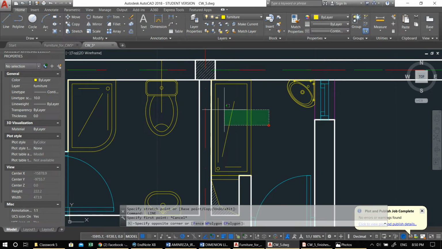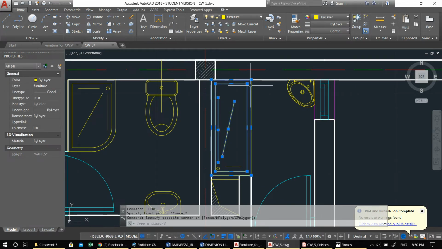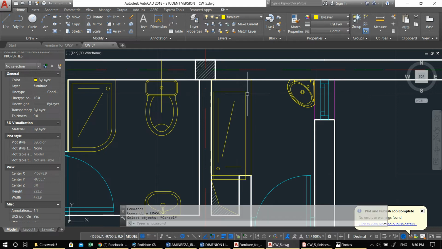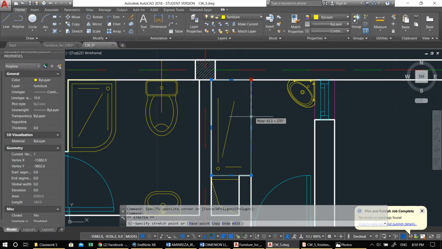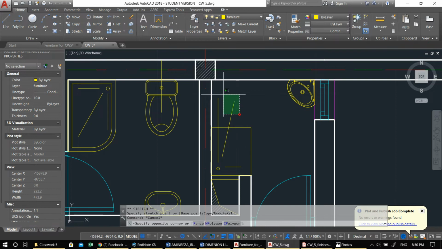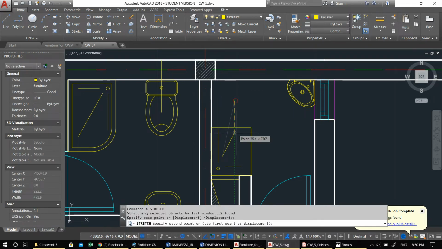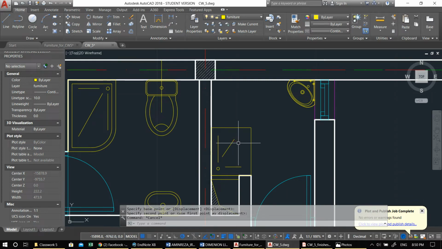I was thinking maybe even without a pocket door we can actually fix this if we get rid of this. And this is a very long shower. We don't actually need it that long. We can have a perfectly good and small shower here. This is big enough. Let me stretch this. Offset 5.